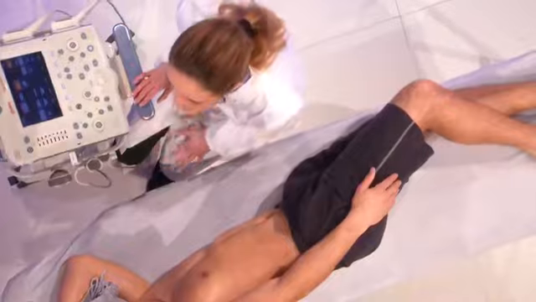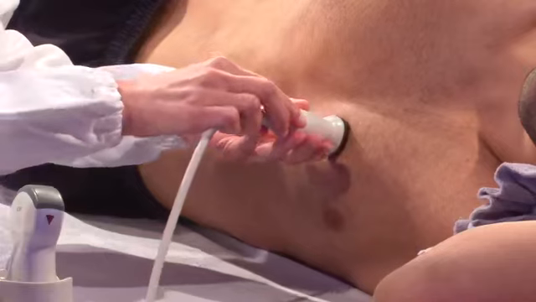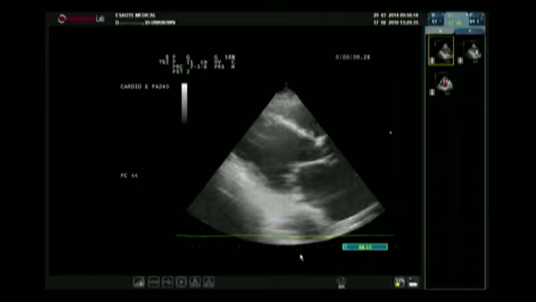If you have a critical but stable patient, such as a patient with acute dyspnea, echocardiography can be very useful to detect a cardiac etiology of the symptoms, and in that case, to establish what is the main cardiac abnormality. So first thing to do is to look at left ventricular function. So you should start with the parasternal long axis view, like this, and check for left ventricular function. You should see whether LV function is grossly impaired.